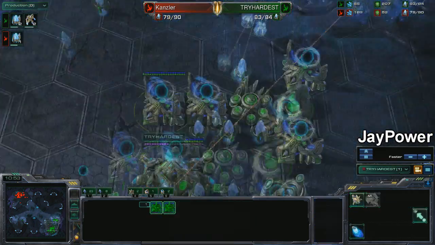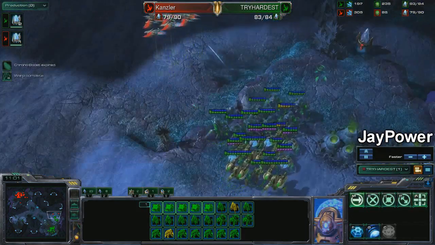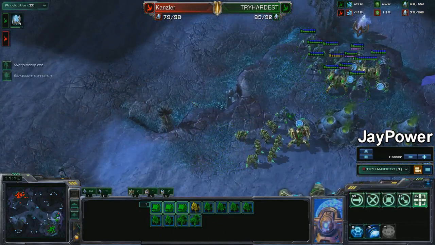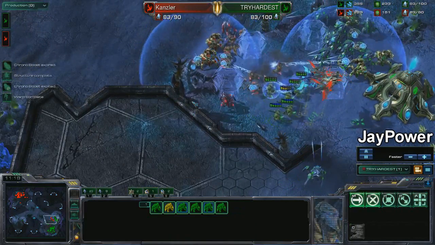So I'm gathering up my forces. Immortal count is the same. I think I'm on 4 gateways. Yeah, I'm on 4 gateways, but I do have some extra chrono boost, because I have 2 Nexi, of course. I'm killing that proxy pylon. A bit of a mistake to keep that alive for a little bit longer. And now I can force field the ramp.